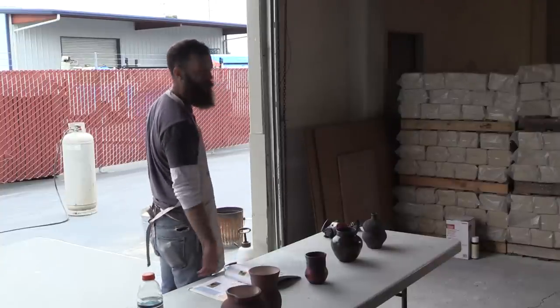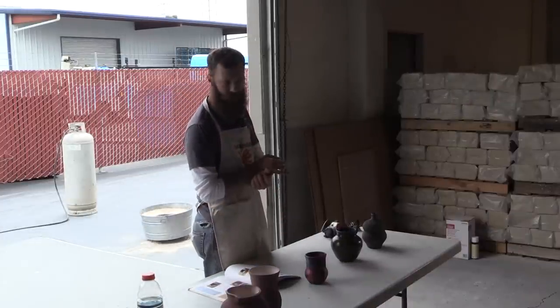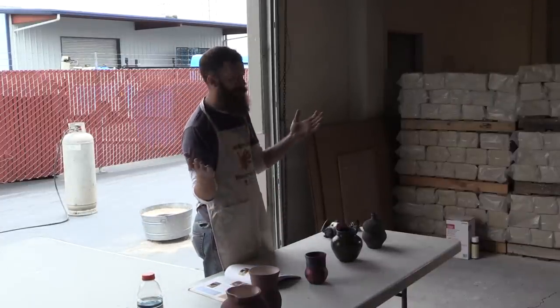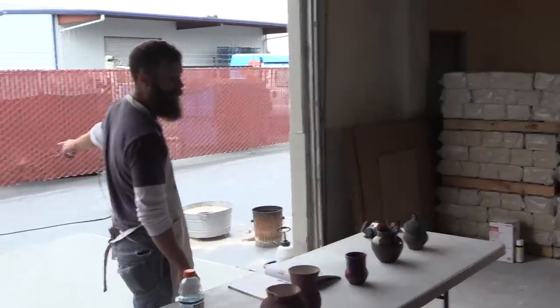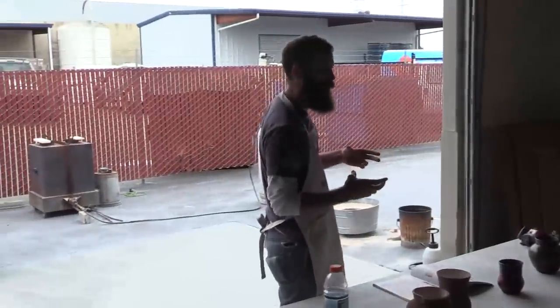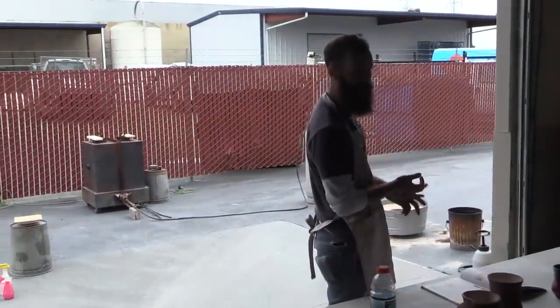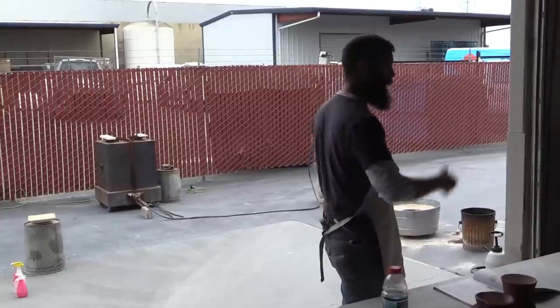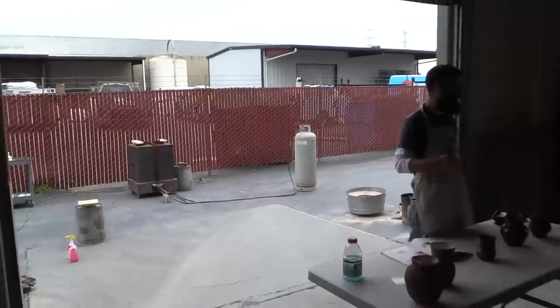I just got a little digital pyrometer. So I'll just occasionally check that. What I'm trying to get to is 1750, and then I'll pop open that clamshell, grab it out, and I'm gonna put it on this little banding wheel. I've got a little piece of kiln brick on there just to help prevent the banding wheel from getting coated in God knows what, rubbing alcohol and glaze. And I'll spin it, and I'm just gonna do multiple layers of rubbing alcohol basically on the actual outside of the piece.